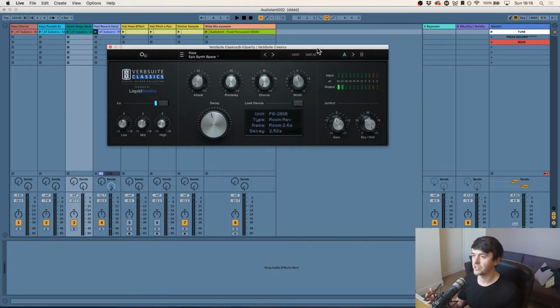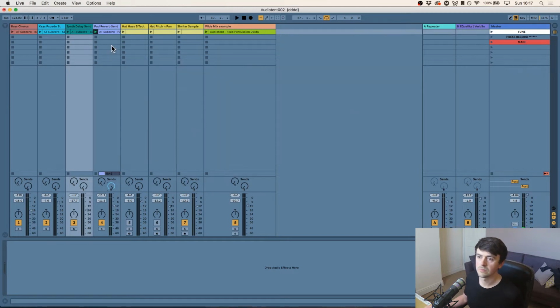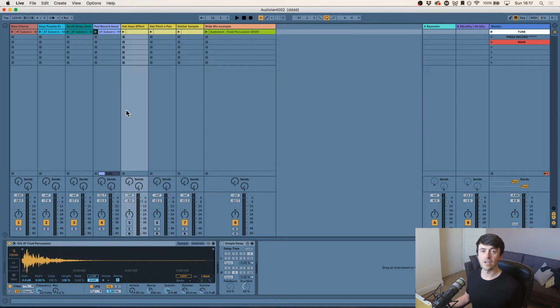So it's much wider, much lusher, and now I'm going to play around with the chorus knob and the width knob. When playing around with these, be careful not to overdo it, because then it'll just get lost when it switches back to mono compatibility, which we'll talk about later. But yeah, I'll play it and I'll dial these in. So yeah, lovely little technique there, and a really, really nice reverb plugin.